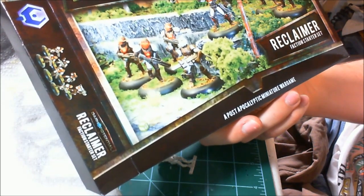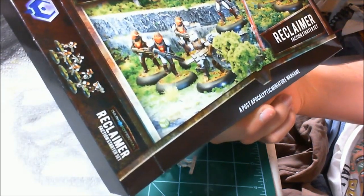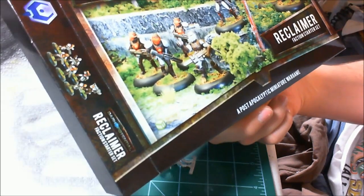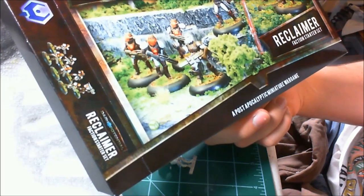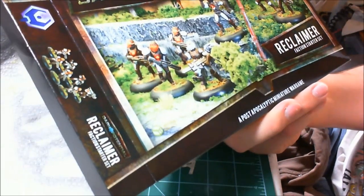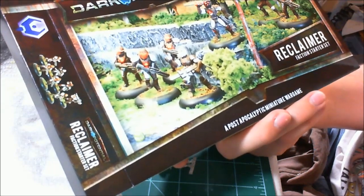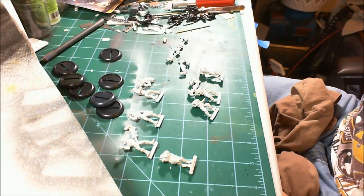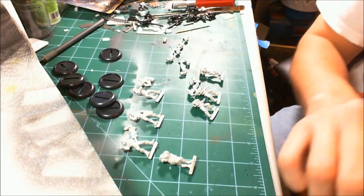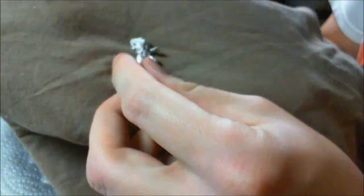I think I also talked about how the grunts' weapons are kind of lacking detail, and they're funny shapes. I haven't read any of the fluff, and I said that in the original recording. I don't know what types of weapons they have or how they fire. I don't know if they shoot popsicle sticks. I'm sorry, I can't stop with that. But yeah, great quality as far as casting and the actual figures.